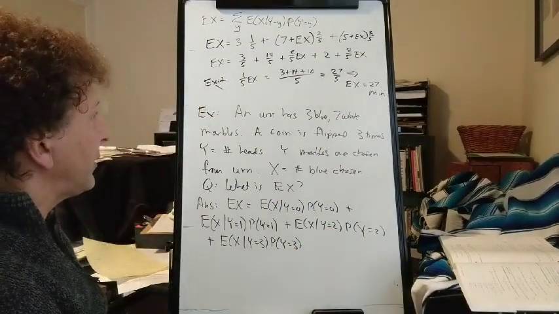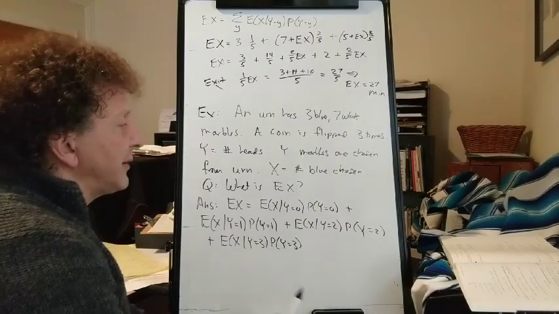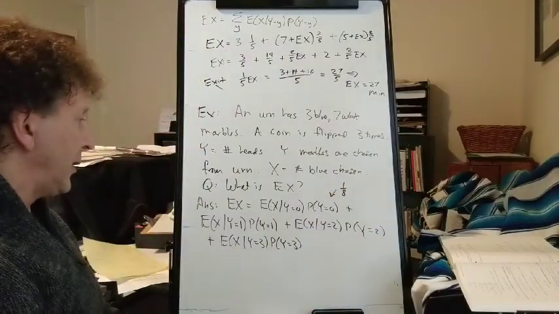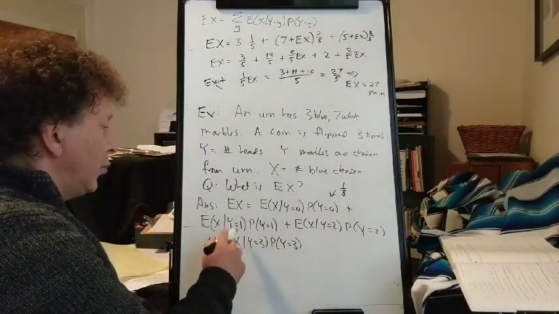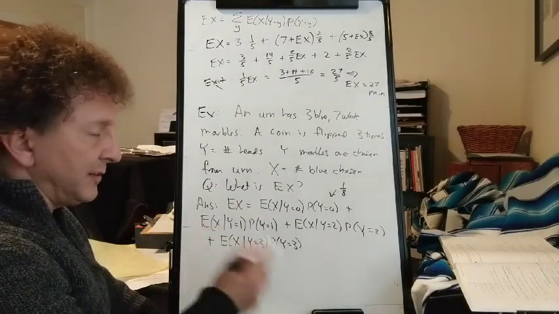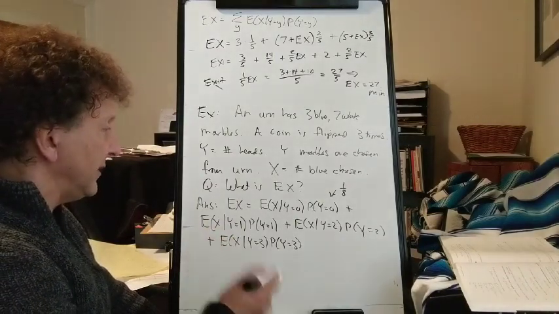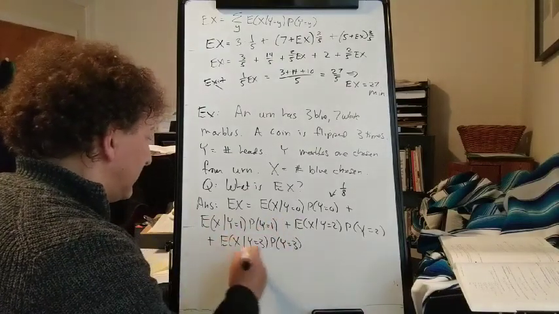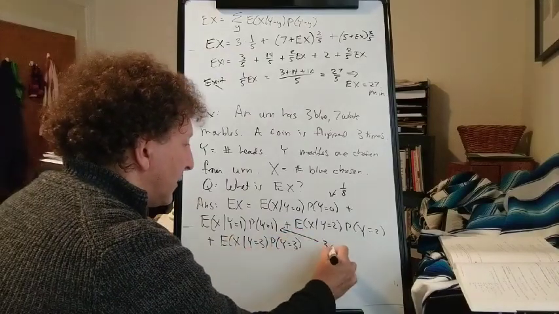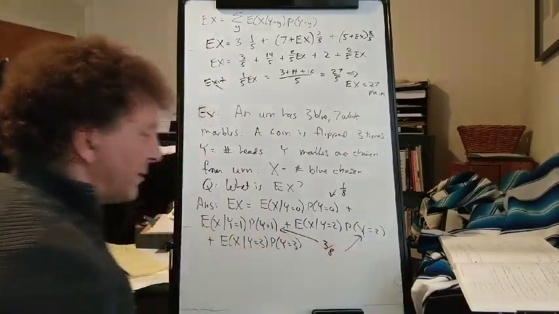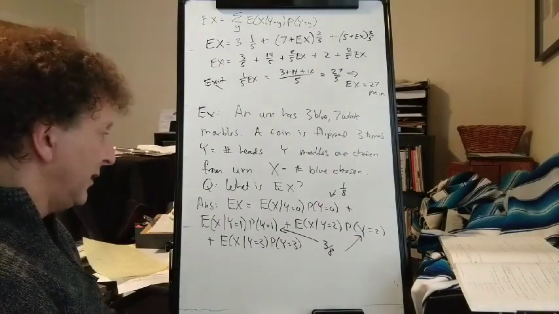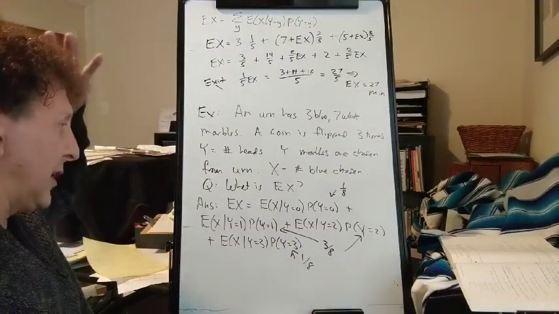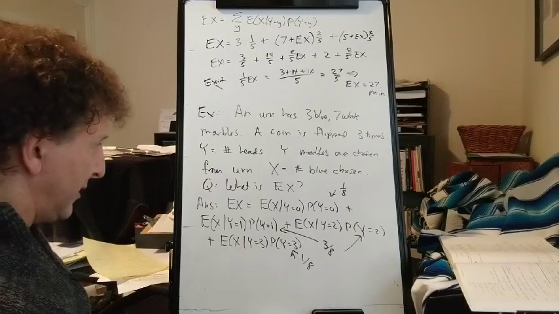Now if we're flipping a coin 3 times, the probability of getting tail, tail, tail is 1/8. And the probability of getting one head, well, that could be HTT or THT or TTH. There's 3/8 probability of getting one head. And for the same reason, there's 3/8 probability of getting two heads, one tail and two heads. The probability of getting all three heads is 1/8. Okay, so we know all the probabilities that Y equals this or that.